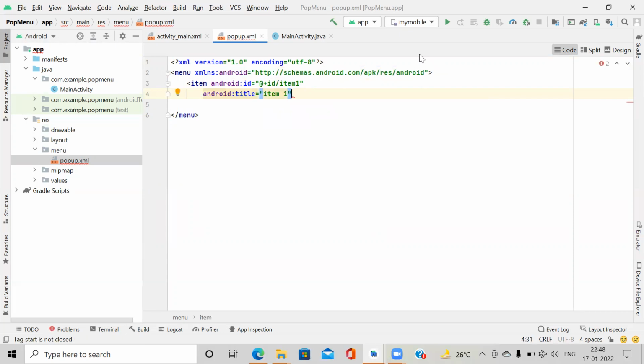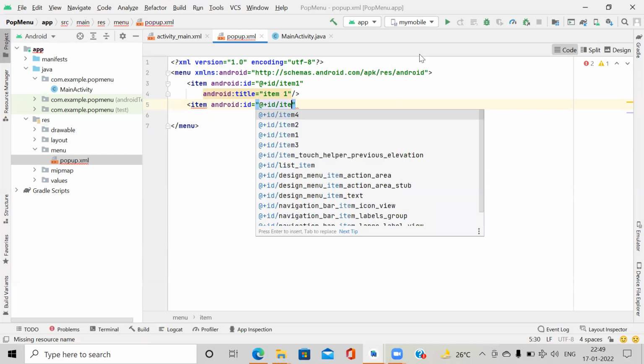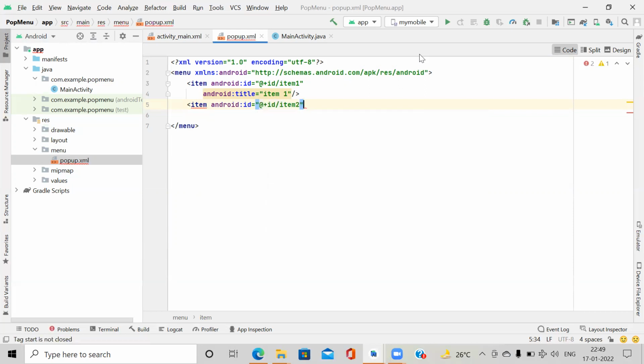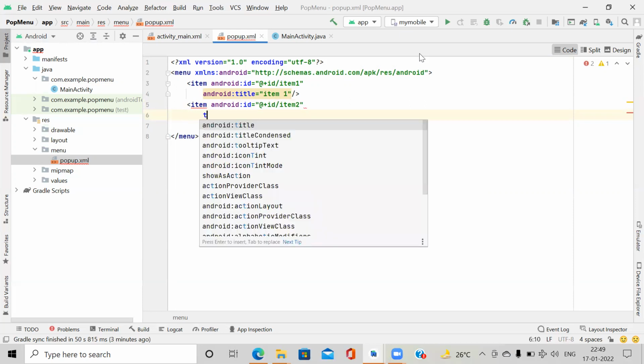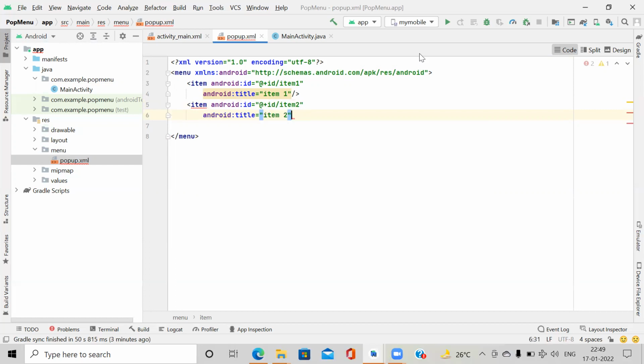Here we close the first item. We start with the second, id @+id/item2. Here we specify the title. Here we close the second menu.